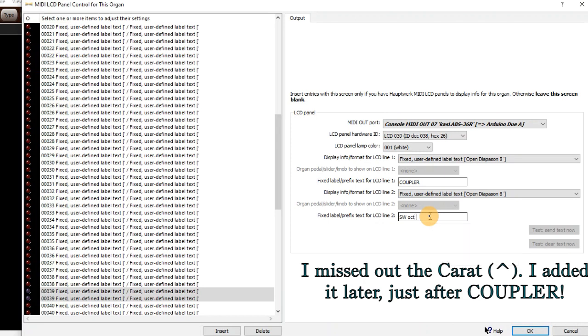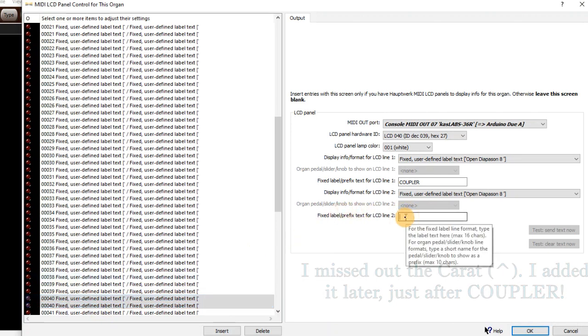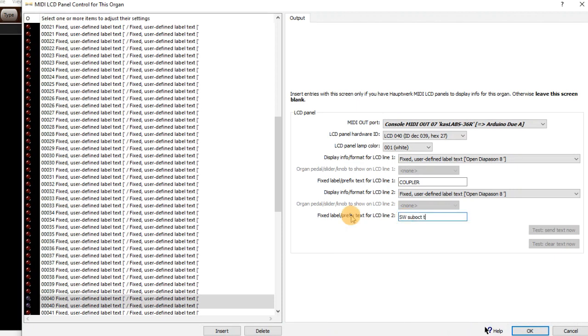Swell to great. And I think I'm going to put a capital O for octave if it will fit, and it does. So that's that. We're now on the last coupler in the great division, and that is swell sub-octave to great. Let's see how that fits. Swell. Can we get the word sub-octave? Sub-oct to great. There we are. Okay, so that is all of the great organ couplers dealt with.